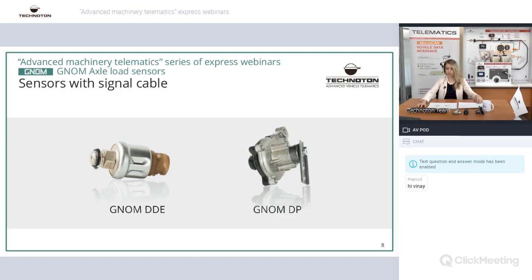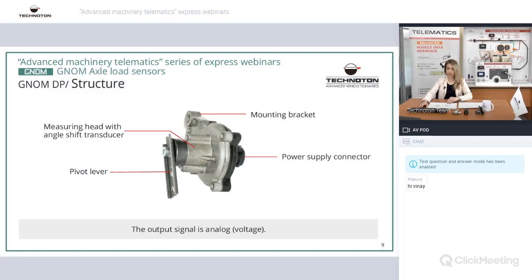Now I will tell you more about the sensors with a signal cable. I will tell you later on that we have the wireless type, but now let us talk more about the cabling types of our axle load sensors. We have GNOM DP and GNOM DDE types. Here you may see the GNOM DP type.